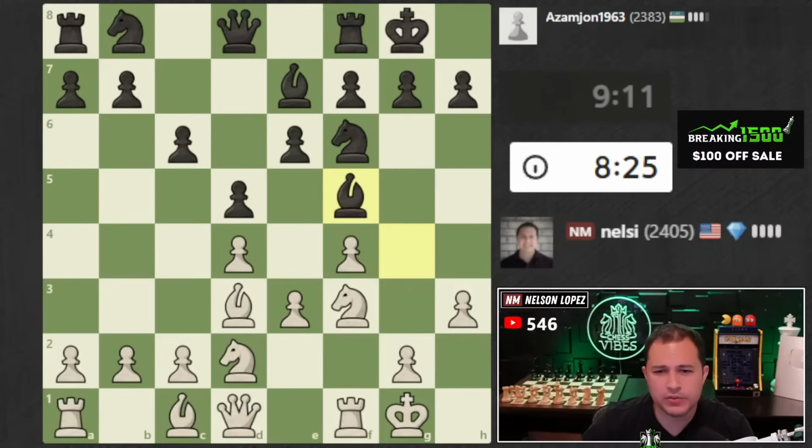You might say, Nelson, why don't you take the bishop? I guess if we take the bishop, yes, he gets doubled pawns, but it also opens up the e-file on my weak e3 pawn, which I don't really want. So I think we just go g4 here.